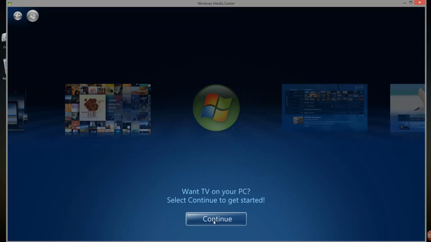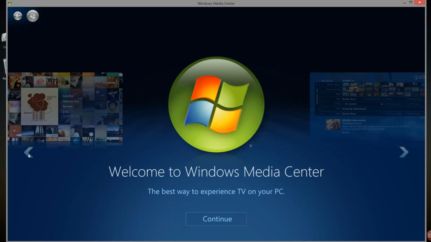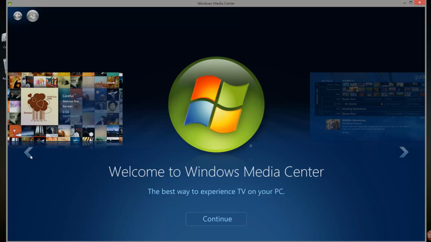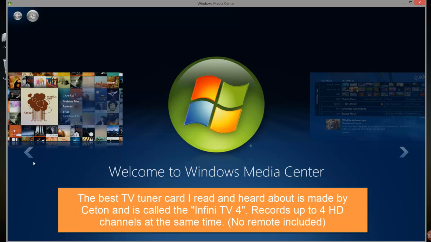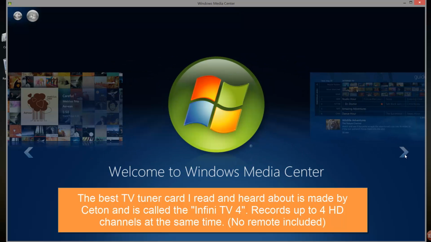The whole notion behind the Windows Media Center experience is that it comes with this really cool thumbnail driven guide, and it's super fast. I've seen demos of this work. It's 10 times, 20 times faster than the Time Warner interface. And if you buy the card that I'm talking about, the TV tuner card, they will come with the remote control as well. In some cases, you have to sort of look around if you want to buy an RF radio frequency remote, but a lot of them come with infrared remotes, and you'll be able to have the same remote control functionality that you do with your normal Time Warner or Comcast remote.